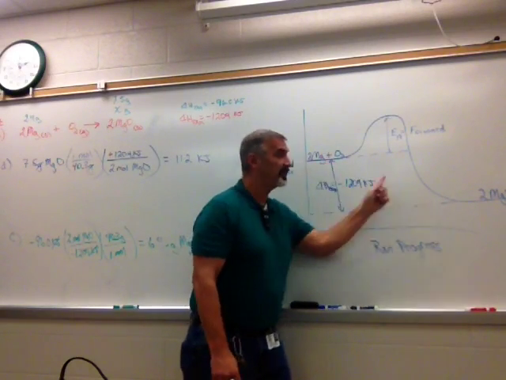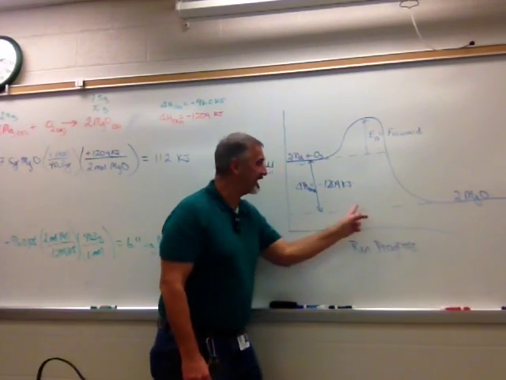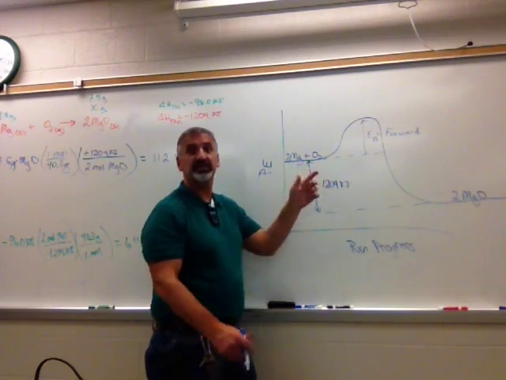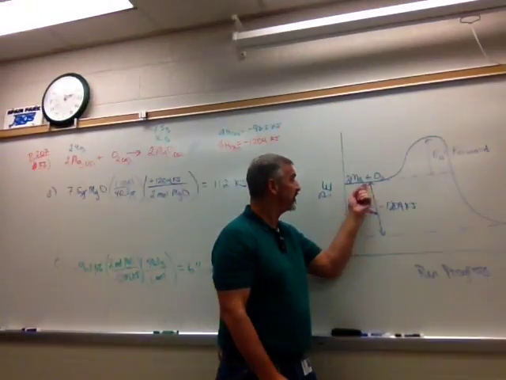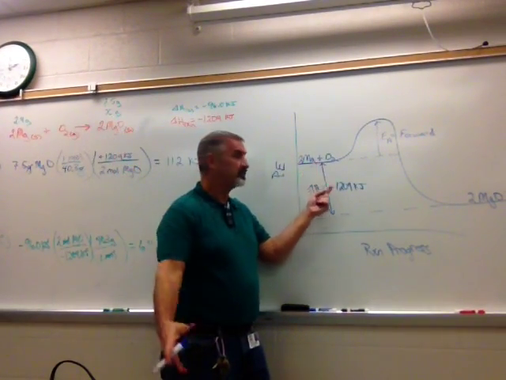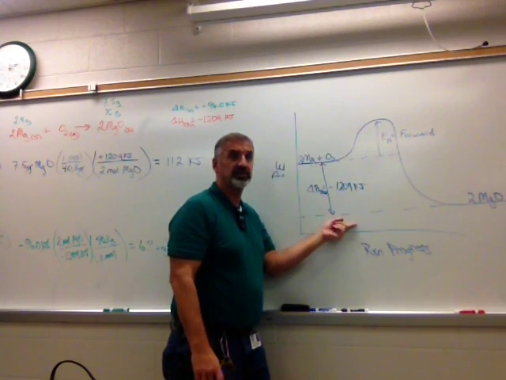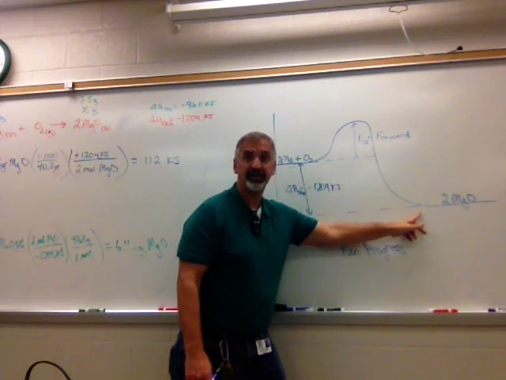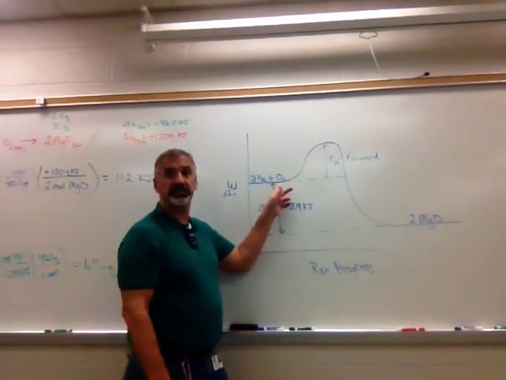Here, to go from here to here, the energy is released, given off. But to go backwards, right to left, you're going to just put it in. The only thing that's going to change is the sign, because the law of conservation of energy is neither created nor destroyed. We're just changing potential energy being given off to the surroundings. And so the surroundings get hot, so you're giving off this much energy to the surroundings. But if we want to make it come back, the surroundings have to give the energy back, put it back into the system, and go back up to here.